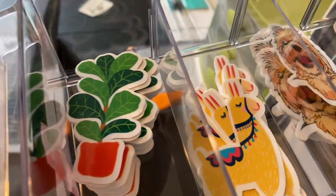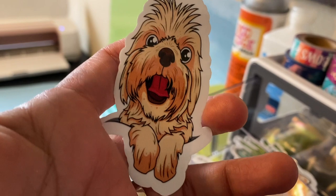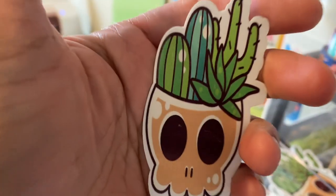That's our llama. And this is our Shih Tzu sticker. See, that's Sammy. And our cactus plant.